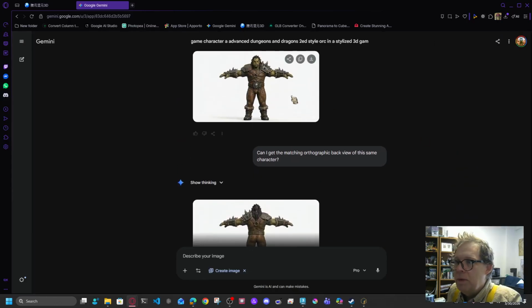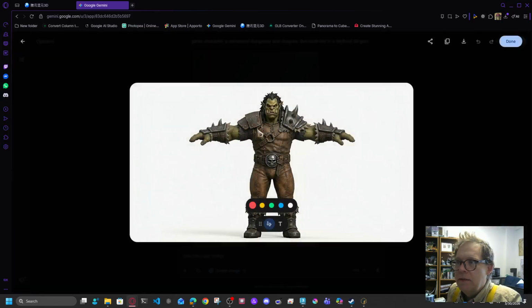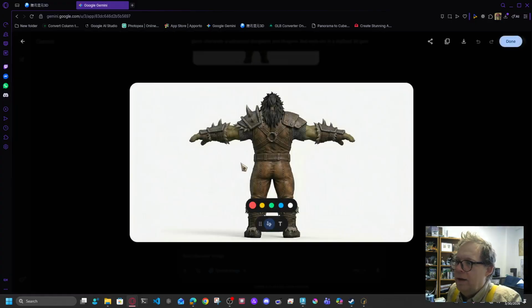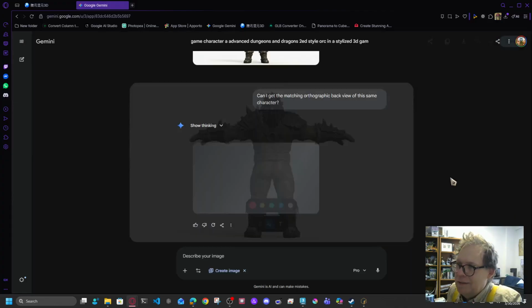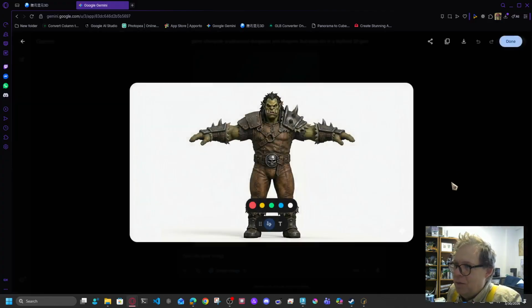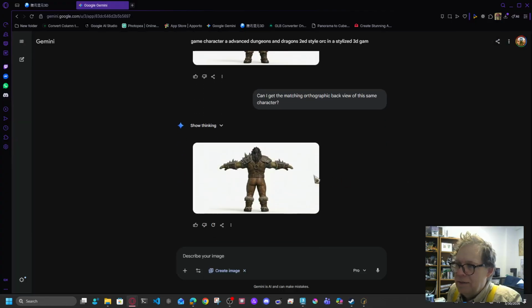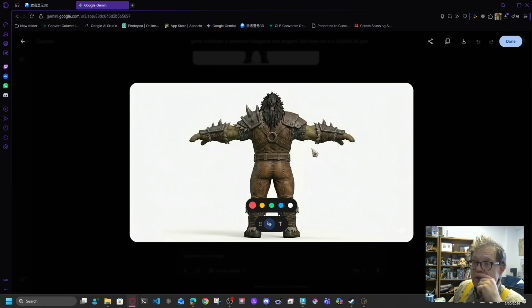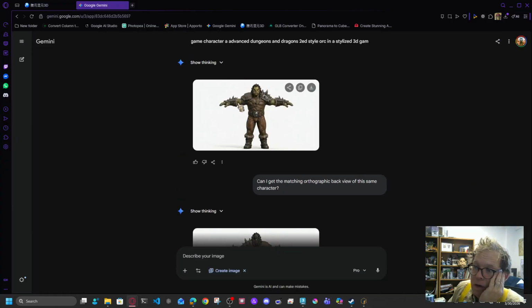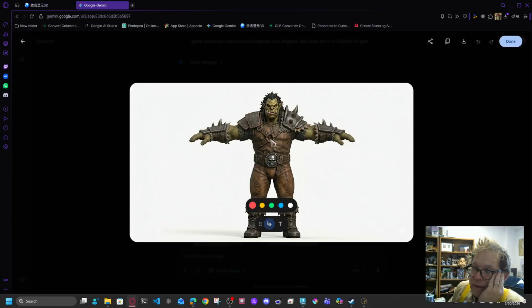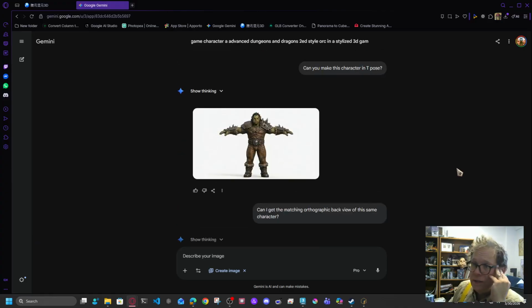Here's the back side. I will say be careful with the logic. Sometimes it has trouble with belts like this. You can see here there's 1, 2, 3, and then it's got 1, 2, 3, 4 on the back. So that's going to be fun. It is not going to handle that in a way that makes any logical sense. If you had the time, you could try to prompt it to get rid of that. Honestly, I would probably just go into Photoshop and edit it myself. Or even easier, just copy this side to this side and give them 4 straps instead of 3. That way it matches. The AI will not catch things like that.